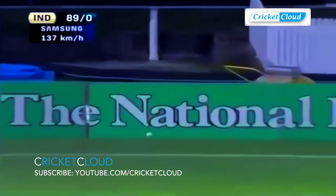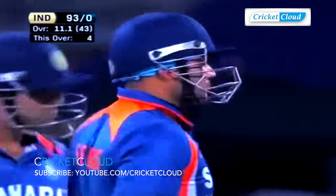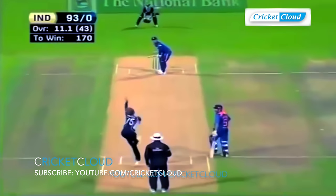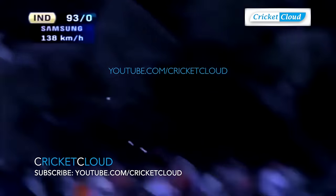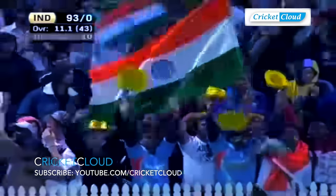Short from O'Brien, and to the boundary, finer than Sehwag wanted. Didn't come out of the middle of the bat, he had enough on it to get it over the keeper and down for four. It's a tough ask to come back and bowl in the power play, especially if you're bowling there, and bowling to this man. That's gone a long way.